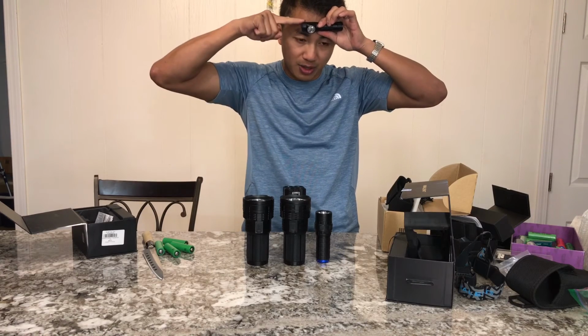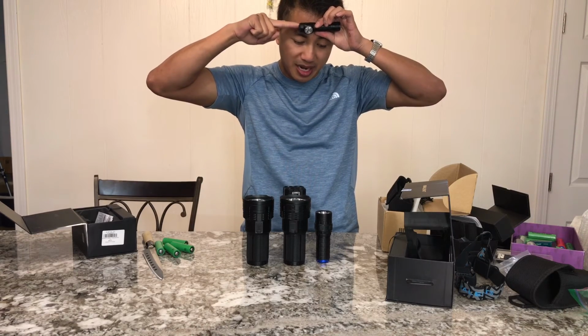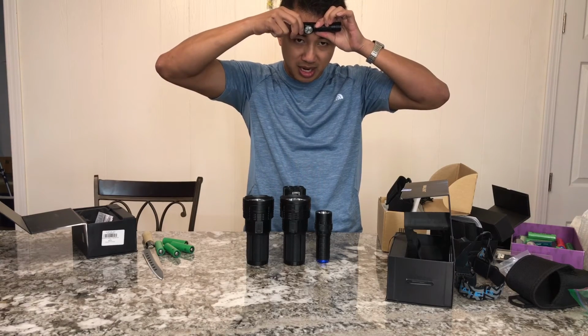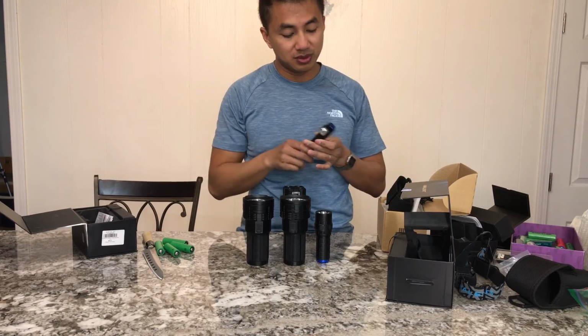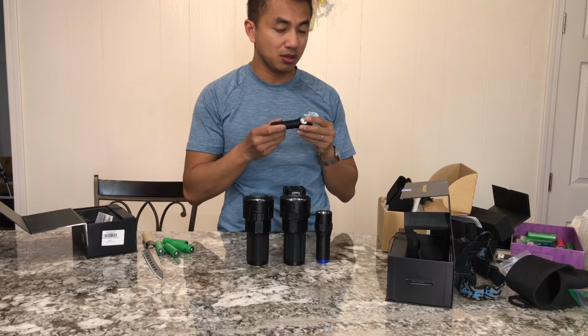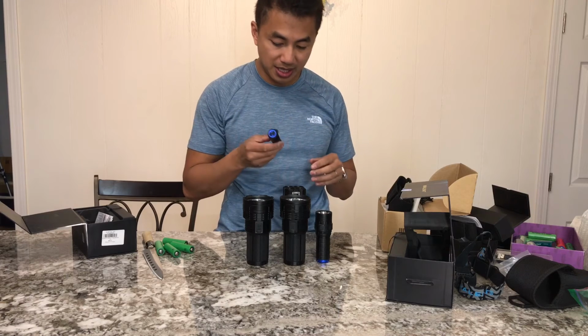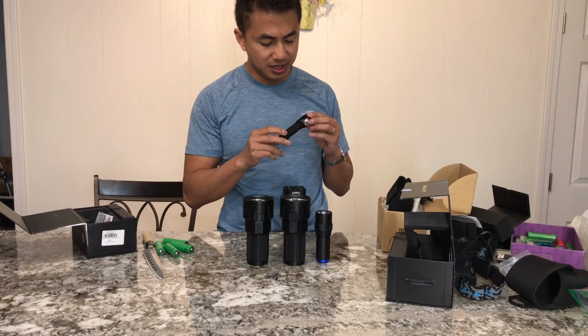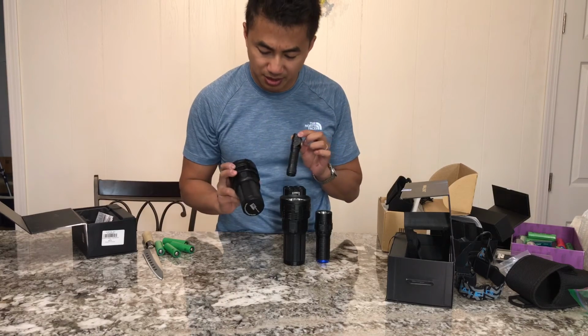You kind of have to put one finger in there and then spin this ring up and down, so it's not very convenient, even though it's kind of a cool feature because none of the other lights have it. Okay, so that's kind of neat. The light does feel a little light, so I don't know how well it would heat sink. There's a lot of futuristic details and machining on these lights too.